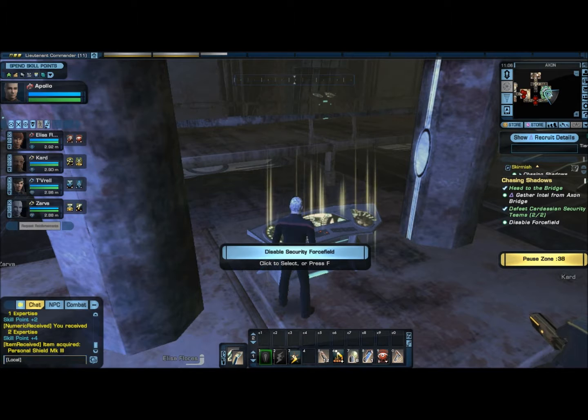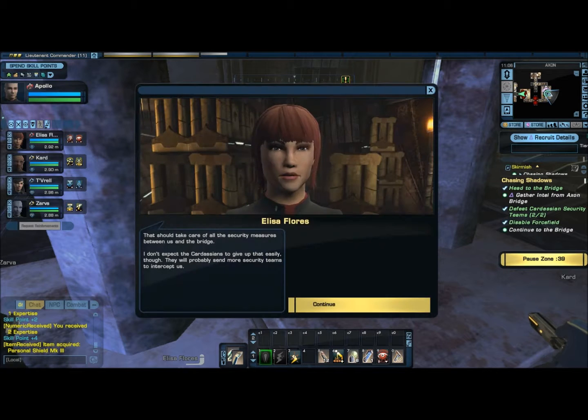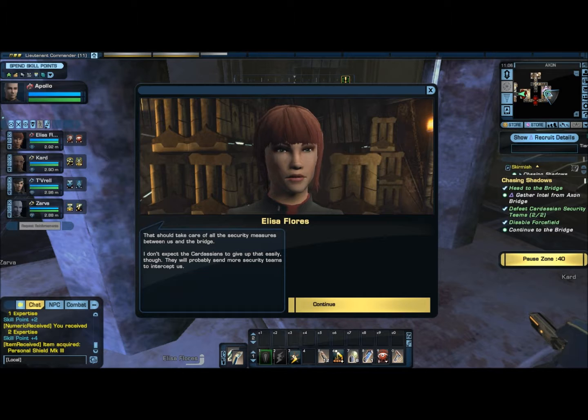Disable security force field. That should take care of all the security measures between us and the bridge. I don't expect Cardassians to give up that easily, though. They will probably send more security teams to intercept us.